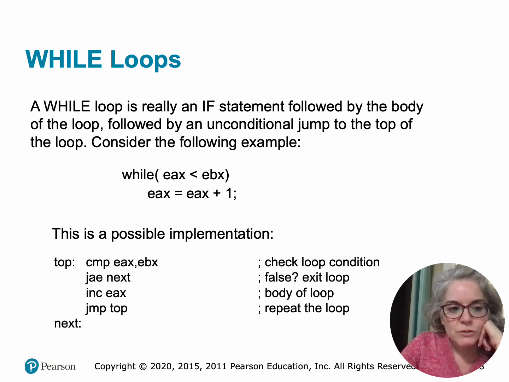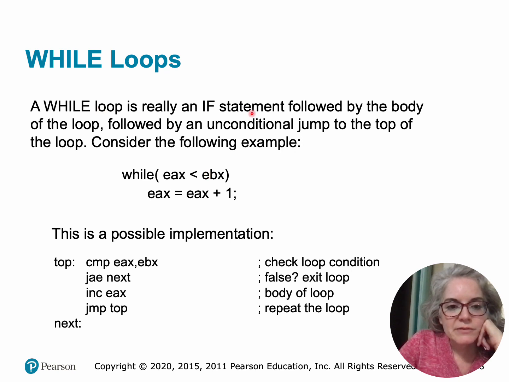Okay, this is how we do a while loop. So a while loop is really an if statement followed by the body of the loop. So this is an if statement, right? We're checking, is EAX less than EBX? If it's true, we're going to do this. And then we go back up. Is EAX less than EBX? If it's true, we do this. So we have an if statement, and we keep doing that if statement until this becomes false.